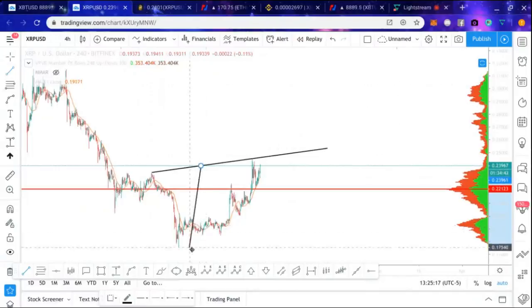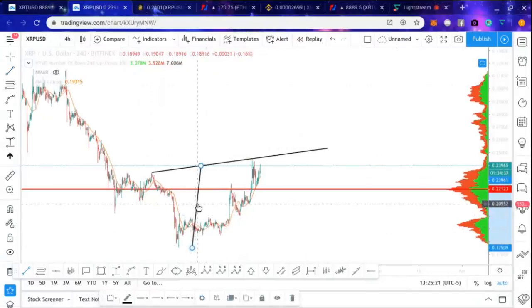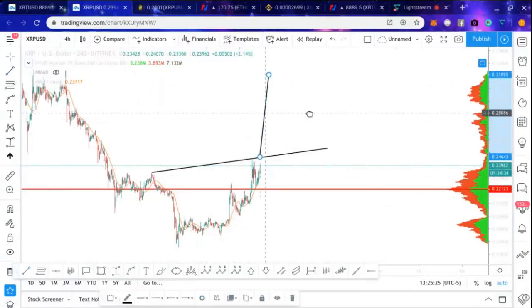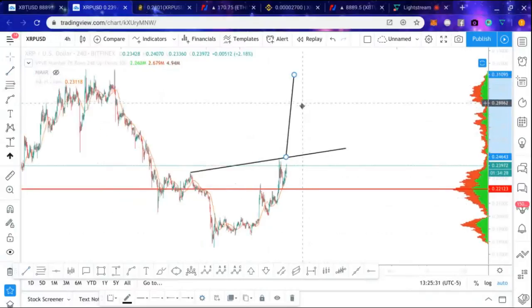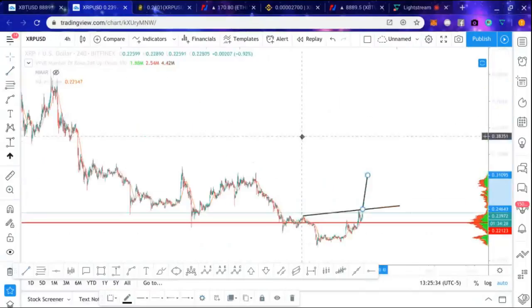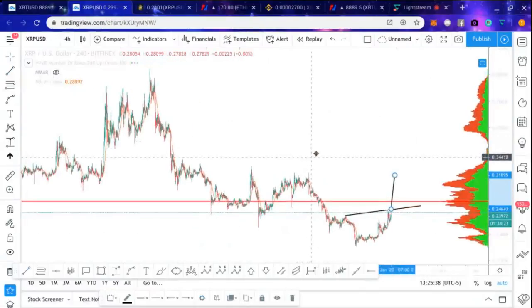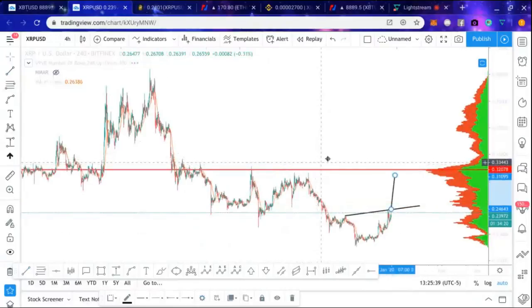So that being the case, it's likely a measured move upon breakout and confirmation of a candle close on an hourly or even 4 hour. We're looking at 31 cents, even 32 cents. Now EOS the other day went from about the low $3 range up to nearly $4 right now. It might have even wicked up to $4 today.